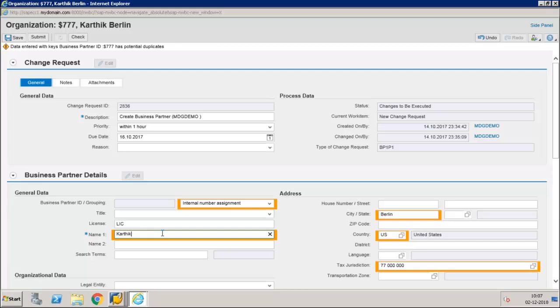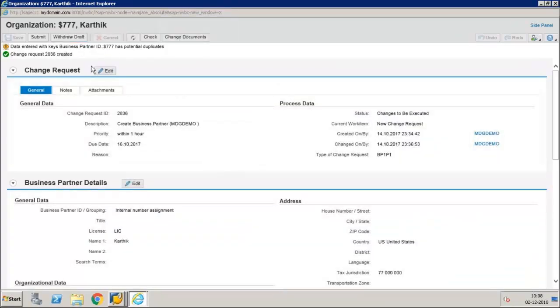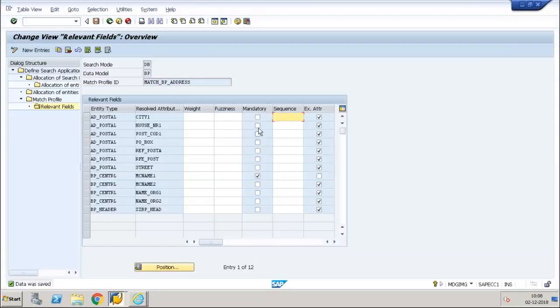Now I'm saying check. Just for the sake of argument, I'll remove this city. The system still says there are potential duplicates, even though there is no city. Now what I'll do, I'll go to relevant fields and say city is also mandatory.